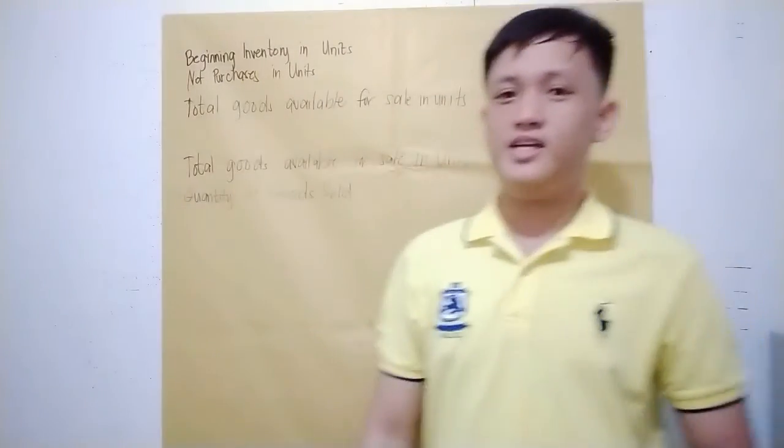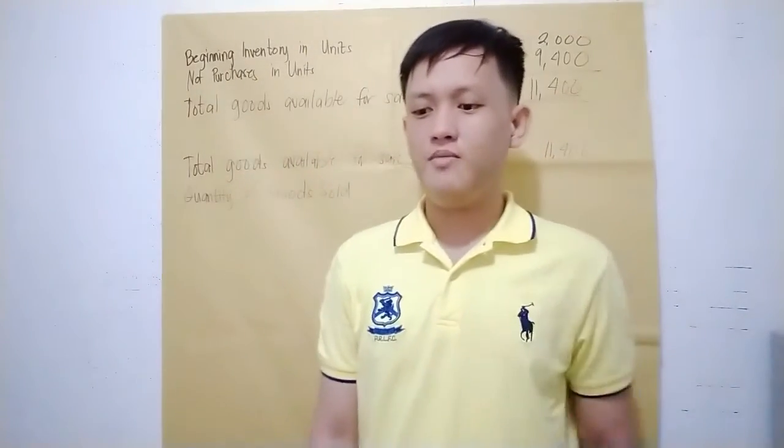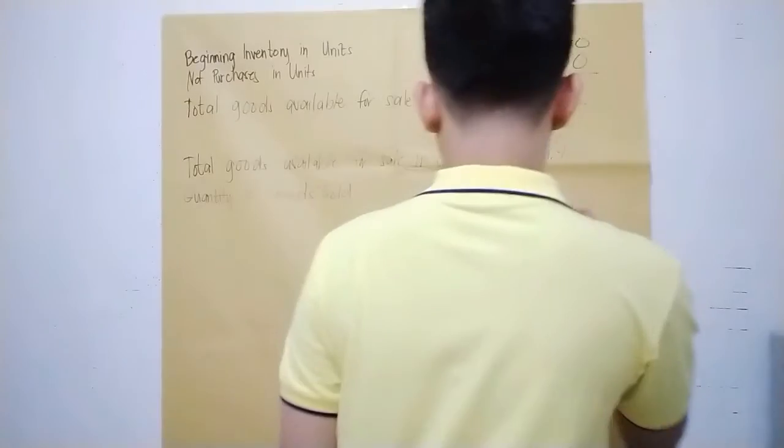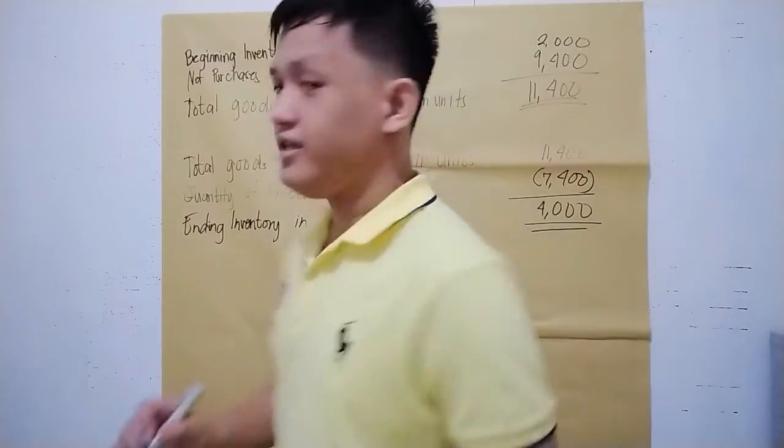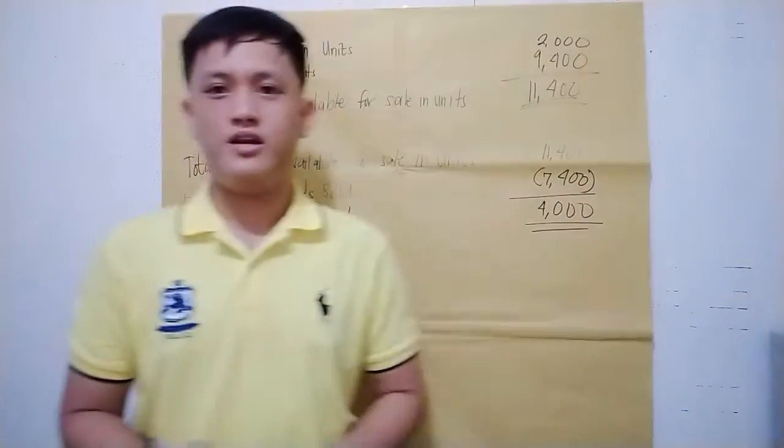It's the same as the net purchases in units. So, we have to deduct the sales return. So, we have a transaction from August 12 of 4,200. August 14, we have sales return of 600. And from August 22, we have sales of 3,800. So, add and deduct: 4,200 minus 600 plus 3,800 is equivalent to 7,100. So our ending inventory in units is 4,000.